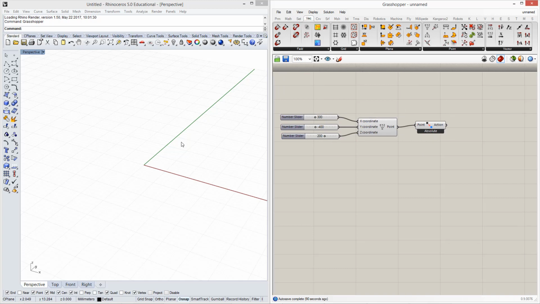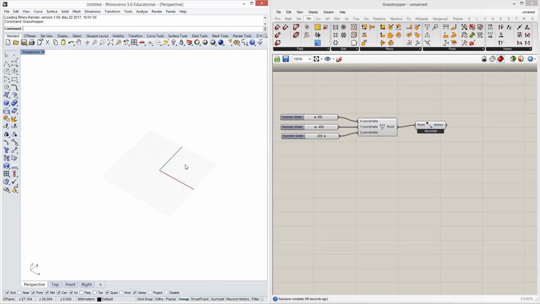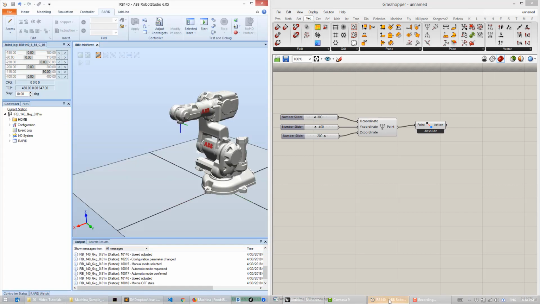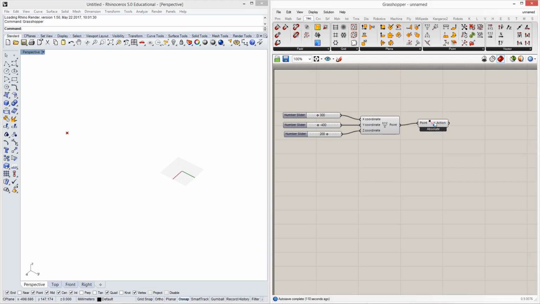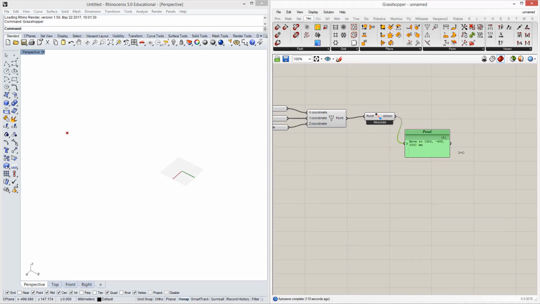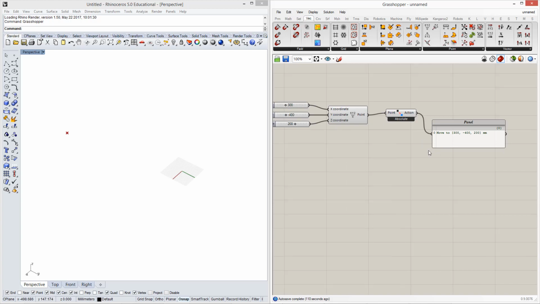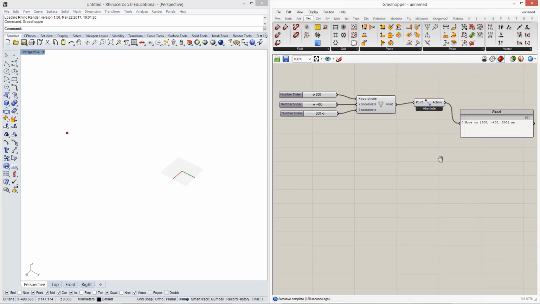Okay. So if I zoom out, I can see that according to the orientation of the robot, which is more similar here now, I can see that the point is in this quadrant, right? And I have created an action to move to this point. If I plug in a panel to this action, I can see a human representation of what this action means, so moving to this coordinate in space, right?